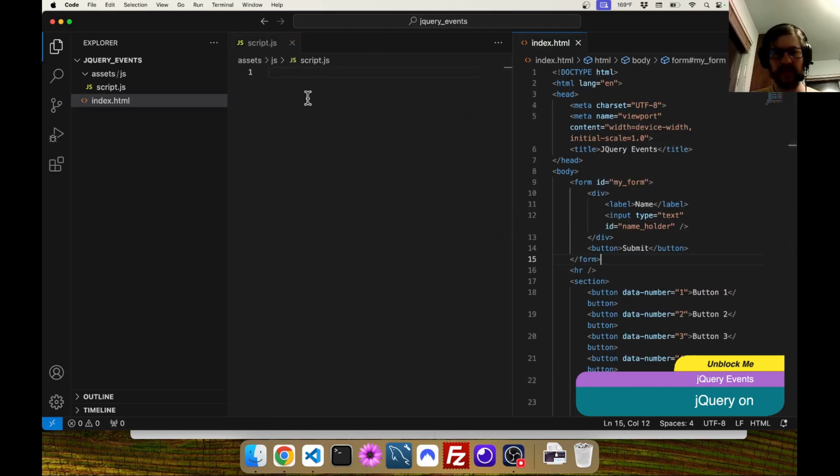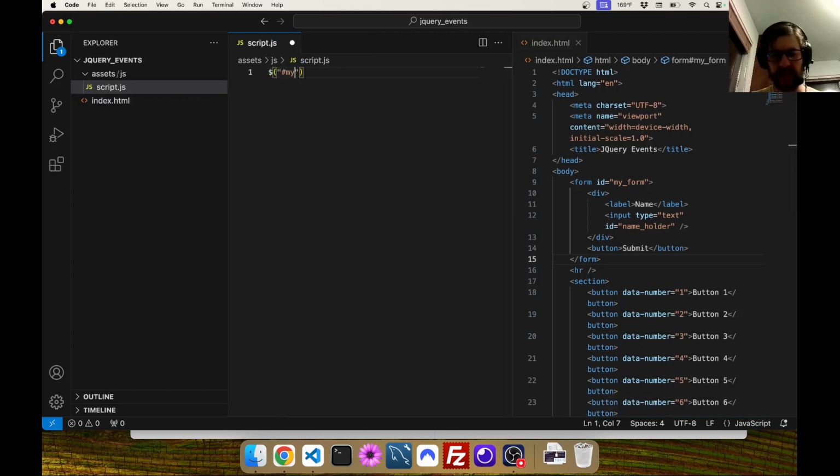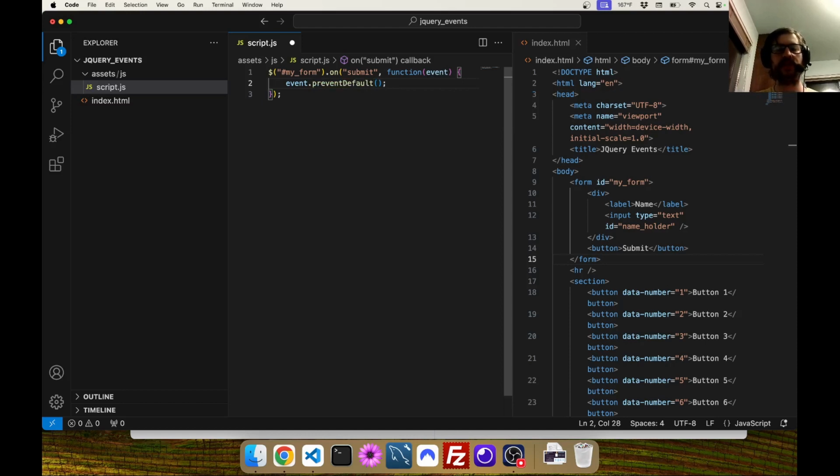Just pull that to the side. So using jQuery, I'm going to grab the selector. Then for jQuery, it is not add event listener, it's simply on. Like add event listener, you start off with the event name and then a callback function. The event that you get, you can do everything normal, so event.preventDefault. Why do we want to do that? Because if we're submitting a form, we want to avoid the default behavior, otherwise it'll refresh the page.